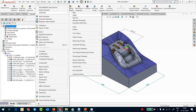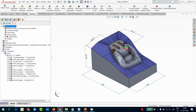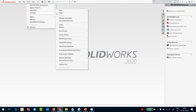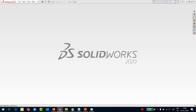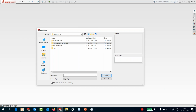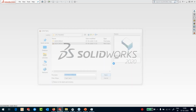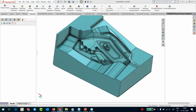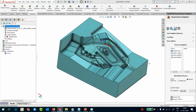Let me quickly open another part now. And this is the insert that George showed at the end, and we are going to machine for that particular insert. Okay, let's go to the SplitWorks insert. And this is a reasonably large insert. So you have a part that is approximately 450 by 350 by 200. So it's a pretty large part.